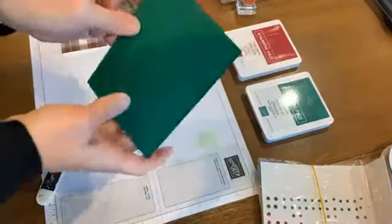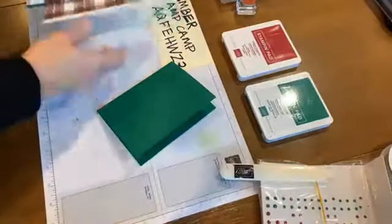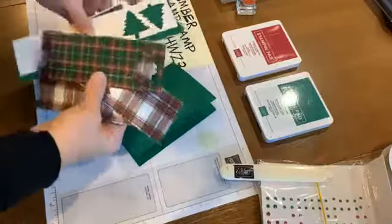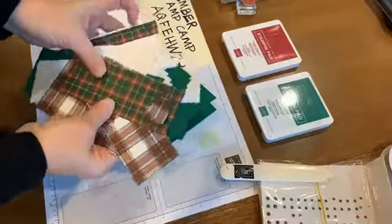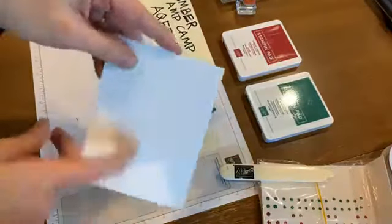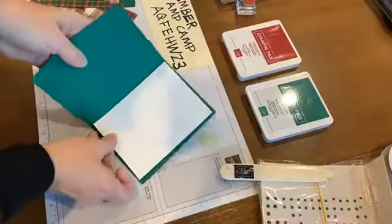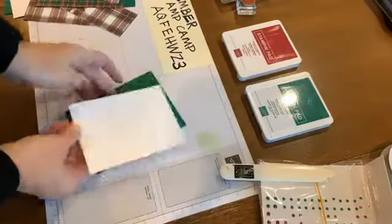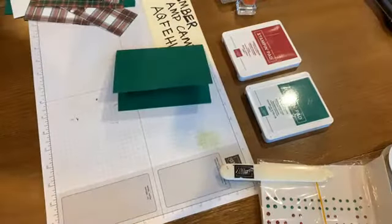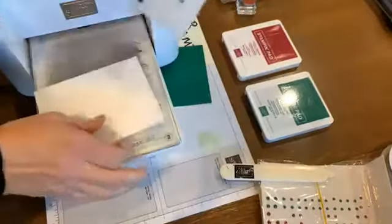Okay, so shaded spruce, 4 1/4 by 5 1/2 like I usually do. And then I just took snippets of that designer series paper that I'm going to be punching and putting on my projects. But before I get too far, I'm just going to take a 4 by 5 1/4. It's the same that I would put for my inside of my card, but I'm also going to do one on the outside, but I want to emboss it first with the winter snow embossing folder.